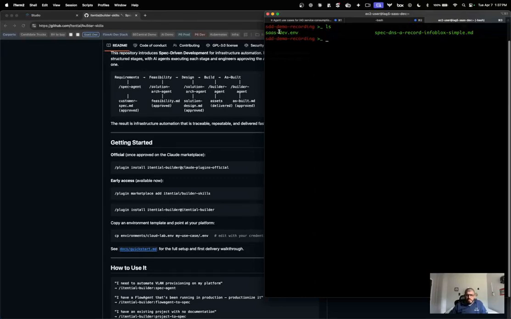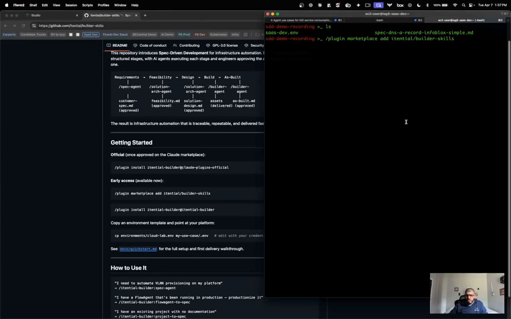I pass it an env file with the credentials that it will use. Make sure that the service account I am using has enough permissions to execute the things that I want to do. In this case, I'm just going to be creating a project, adding a workflow, and creating an Operations Manager entry with a form. That's it. And then I already have a spec created, and we'll look at that in a second. But the first thing we want to do is set up my environment. There should be only a couple of commands, and we're going to do that.